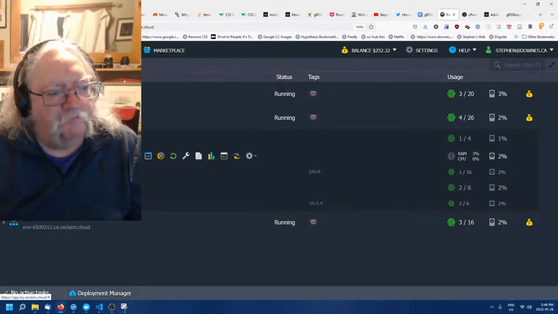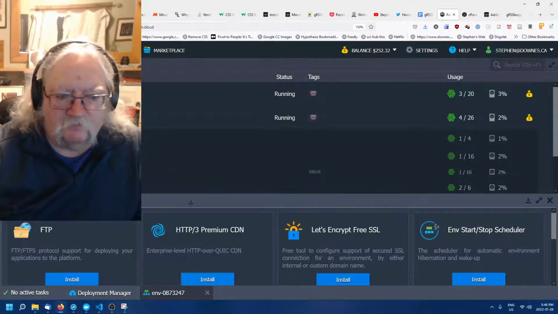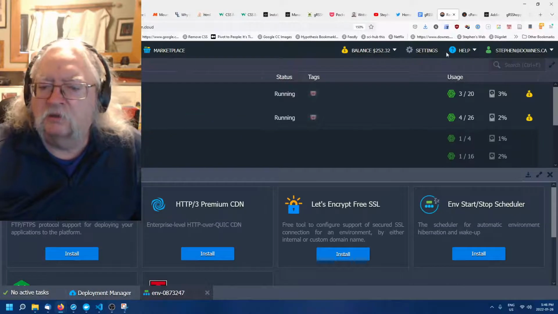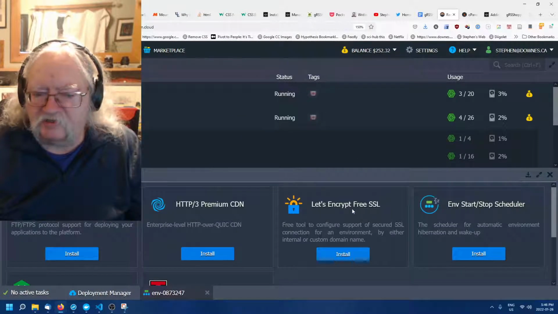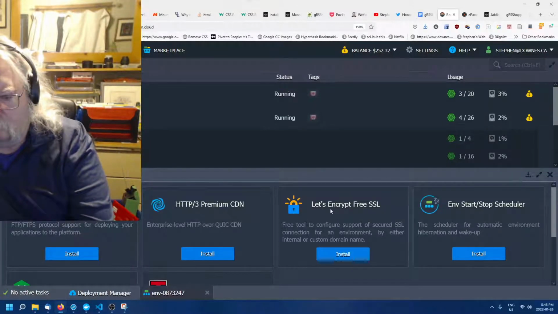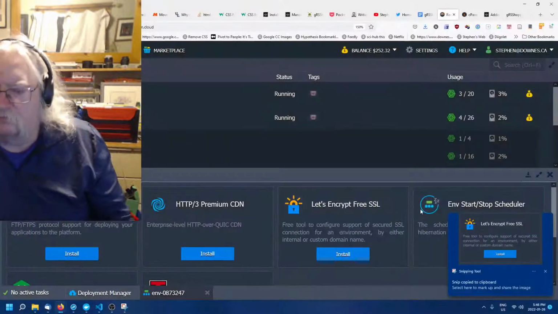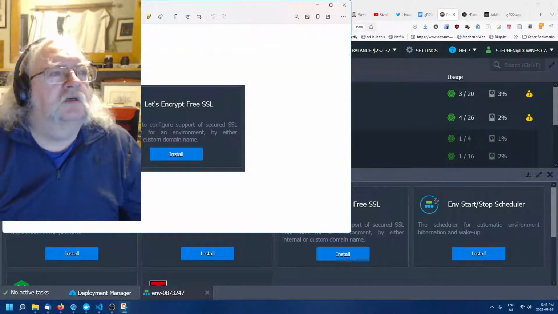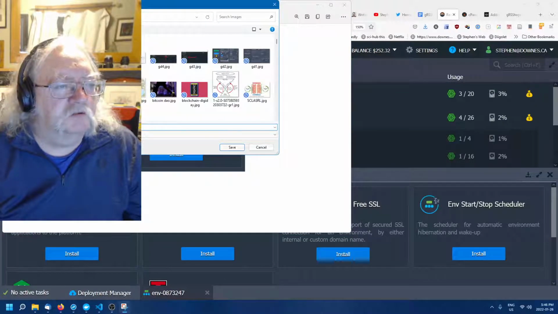Okay. Load balancer add-ons. We're going to click that. And find the box. Let's Encrypt free SSL and install. Okay, so we'll save that as GD something.